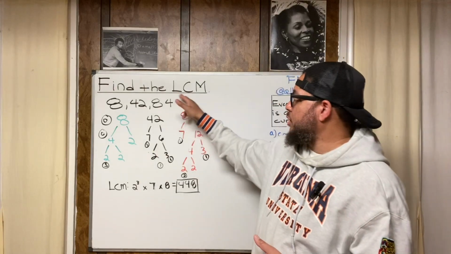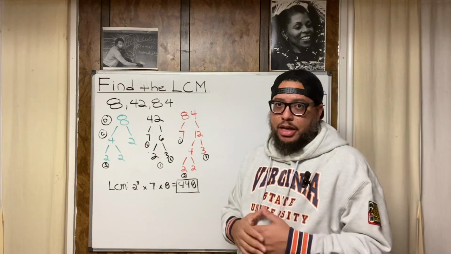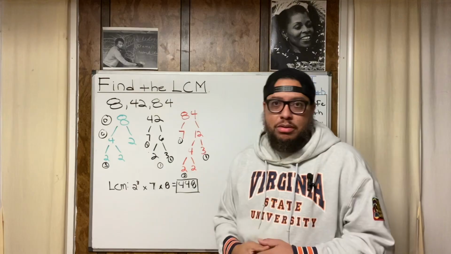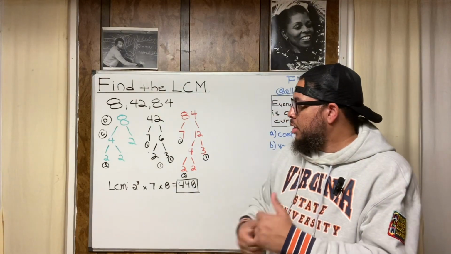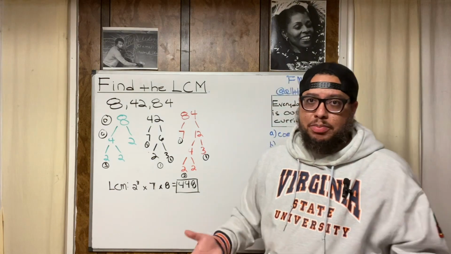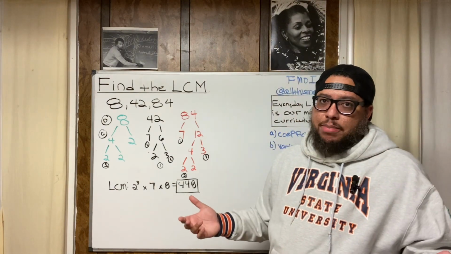So when you think of an LCM, think of a meetup spot that's convenient for everybody. And you got to do the mathematics to figure out what that number is going to be, or what that meetup spot is going to be. All right. That's basically all that's happening.